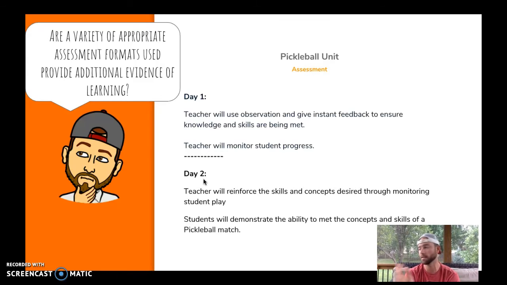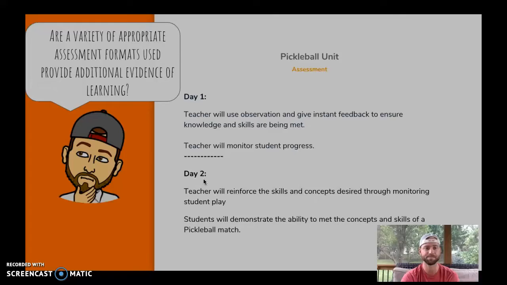And if I can see that the whole class is struggling, I can stop the whole class and re-demonstrate the skill so they're understanding. I say, listen, the one skill we're trying to learn today is the underhand strike, and I can reinforce it over and over again by just monitoring the students or just demonstrating the concept.